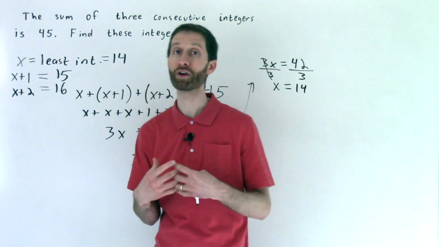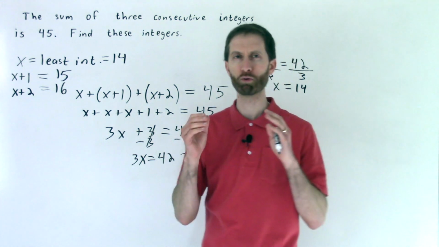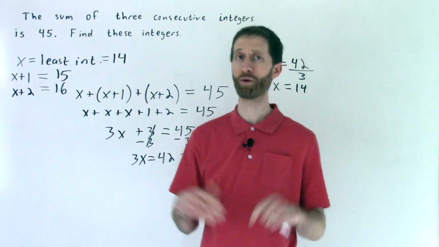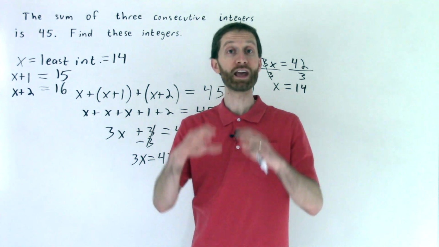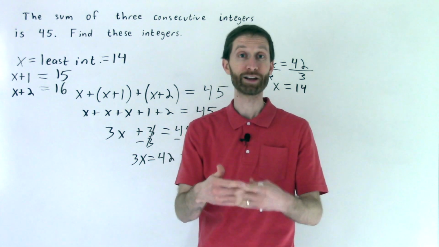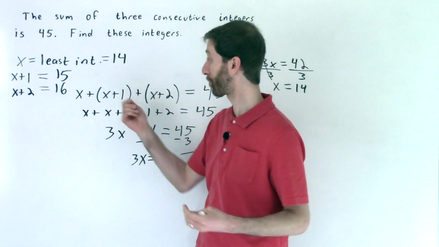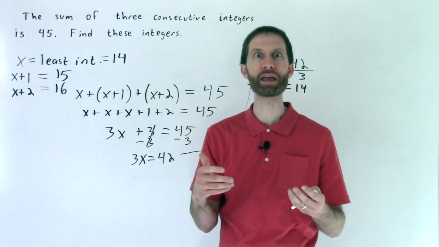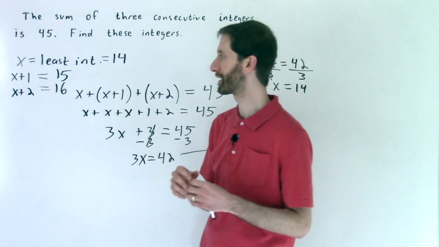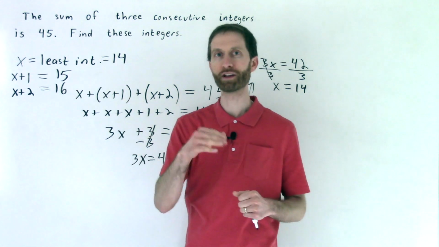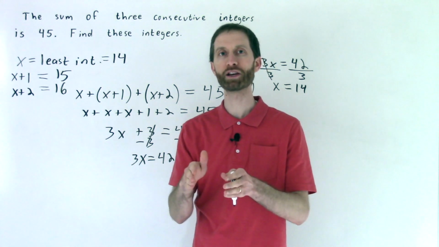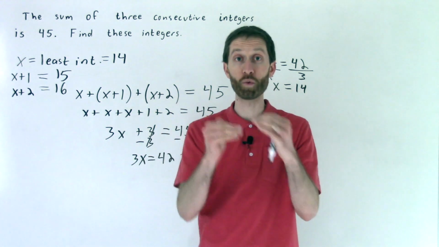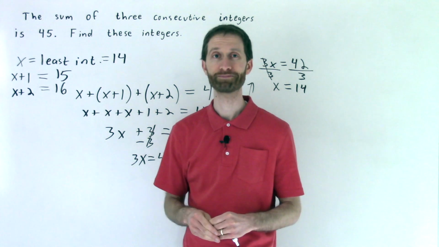A very cool word problem, very classic, and though it's not very applicable directly to the real world, like no one's going to walk up to you on the street and say, hey, the sum of three consecutive integers is 45, what are those three integers? It's the idea that you're taking a problem and translating what is barely any information into a pretty big equation. So you're basically making a system of thoughts, putting them together, and then once you have that plan, solving it out. That's life, right? You get a nice plan going on what seems to be a simple idea that blossoms into something bigger, and then it condenses down as you work through it into a nice, easy solution. Beautiful thing, peeps.